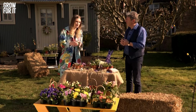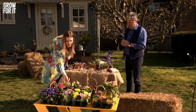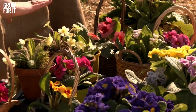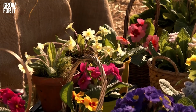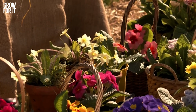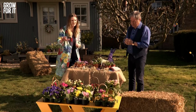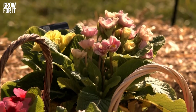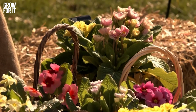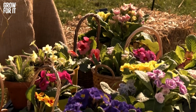Now, primroses as well are a classic sort of Easter flower, and they are gorgeous. We've got our native ones here, which, I mean, across banks at the moment look so pretty. But various variations as well, from your doubles and the ones with the really nice centres, the eyes as well. So a real wealth of choice, and great in pots and baskets because of that. If you've got no garden at all, you've got a balcony, you've got a windowsill, you have a real pop of colour from those, and they last for weeks and weeks. They do. So really Easter extravaganza in colour.